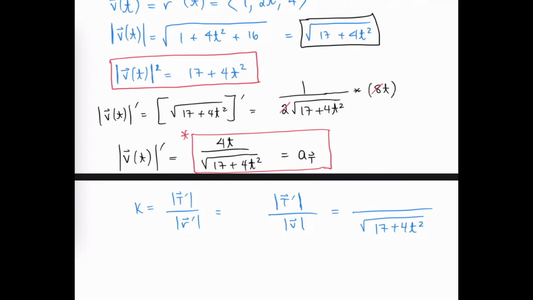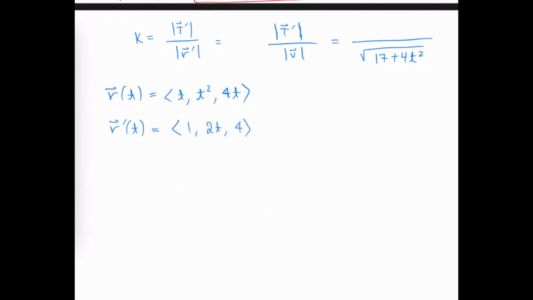Take its derivative, and find its magnitude. As a reminder, this is our position vector, r at t, and the derivative of position, which of course is the velocity vector. The unit tangent vector is going to be a unit vector in the direction of the tangent line. The tangent line is in the direction of the first derivative of position, and so we would need to divide that by the magnitude of the first derivative. Essentially, this is the same thing as v divided by its own magnitude in order to get a unit vector in the direction of the tangent line.